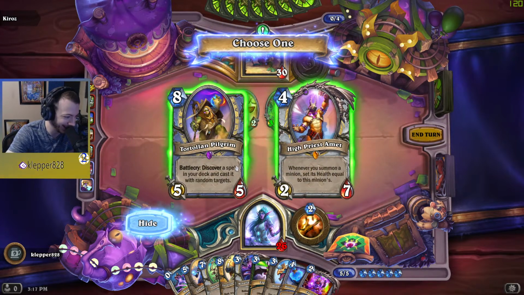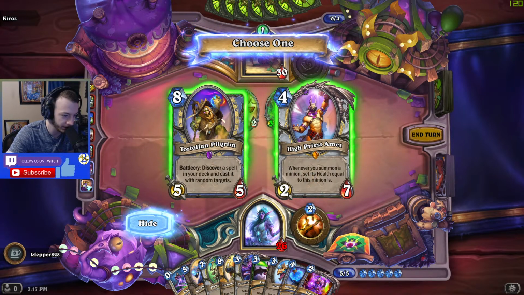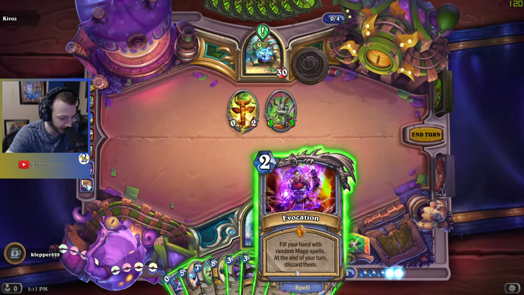Yeah, man. It happens. Battle cry, discover a spell in your deck. Cast it with random targets. No. Whenever you summon a minion, set its health equal to this minion's. Yeah, I think we're going to go with that. And then we're going to lose a card there because we always lose a card.